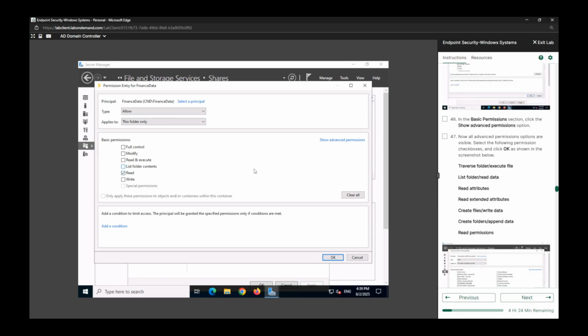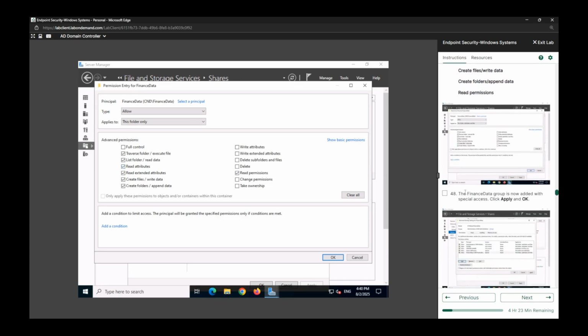Let's go ahead and look at the permissions. So we're going to look at show advanced permission. So the permissions we are going to give is traverse and execute the file, list folders / read data, read attributes, read extent, create files / write data, create folders and append data, and read permission. So make sure the permissions given here are selected there.